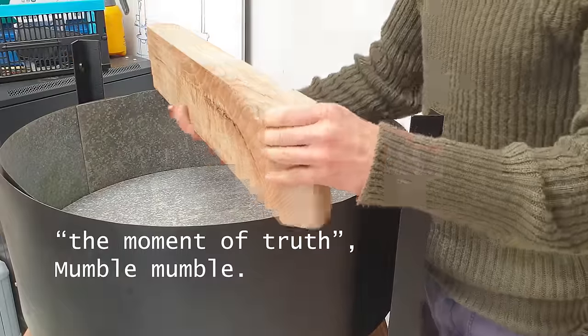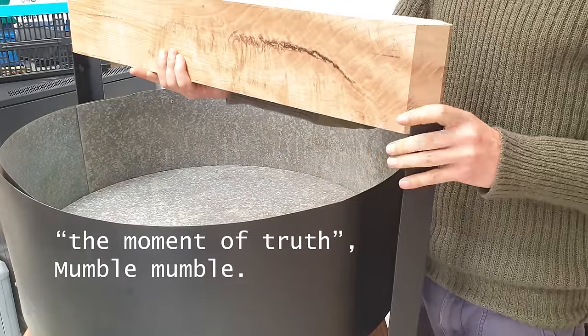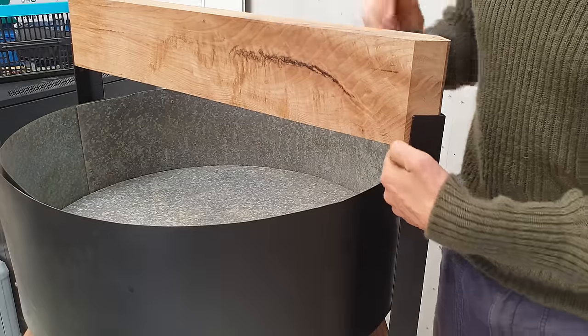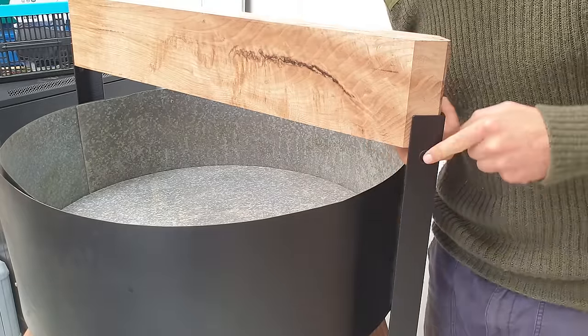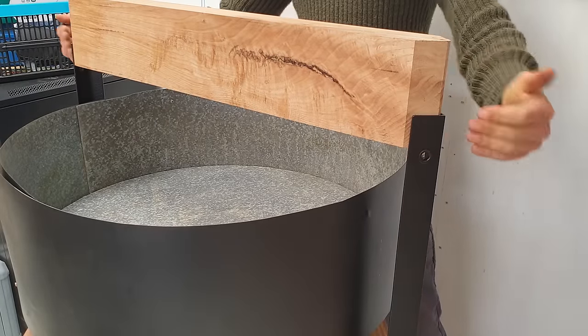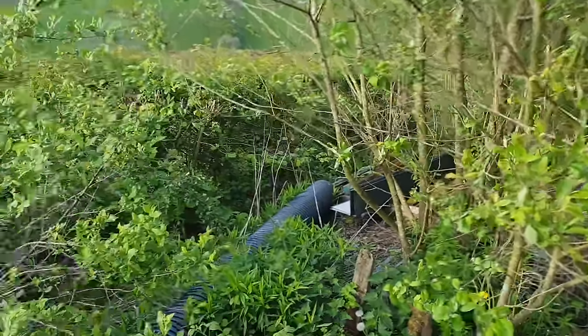The moment of truth. With this bit, oh, looks like a perfect fit. Yes! Okay, that's great. So we're going to make a little notch for this kind of rivet thing. I'm not sure exactly what it is, but we need to make a little notch for it. And then, a few screws in there, and that'll be quite solid. Around here somewhere.